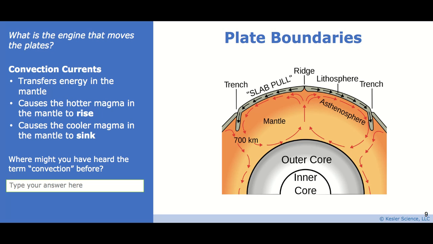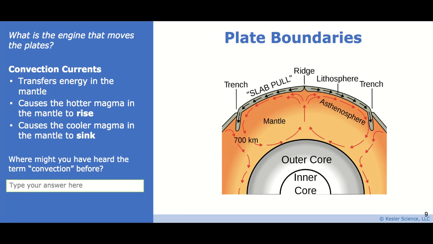So what happens during these convection currents is heat is transferred from the mantle. And what happens is that heat will rise. So the hotter magma will rise to the top of the mantle, and as it flows down, it begins to cool. So as it's cooling, it's traveling back towards this hot center of the Earth, and it's going to heat up again. So if you live in a multiple story house, heat always rises. So this is true for the hot magma as well.